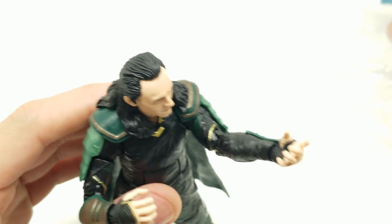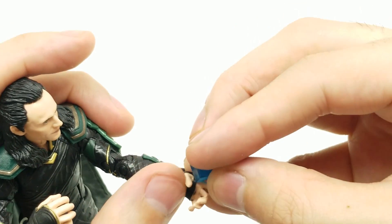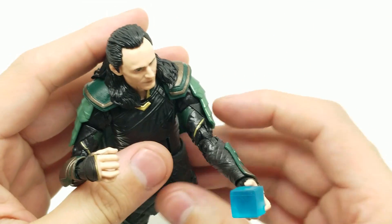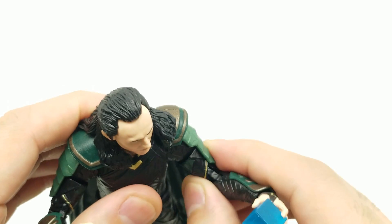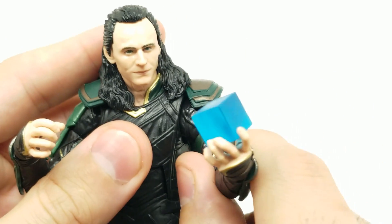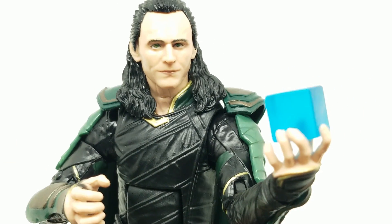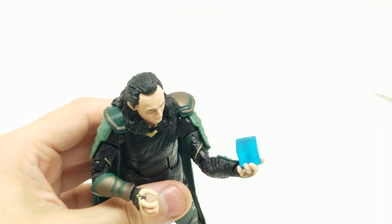Let's put the Tesseract in his hand. Here's a close-up of the frosty Tesseract — it already has my fingerprint on it. After finding out all about Marvel using it before Nick Fury got it... there we go, it's in his hand. It looks absolutely outstanding. Let's turn his head a little, bring out this wrist — there we are. Let's bring this arm just a little further up. That looks great — and he can stand up without a stand!